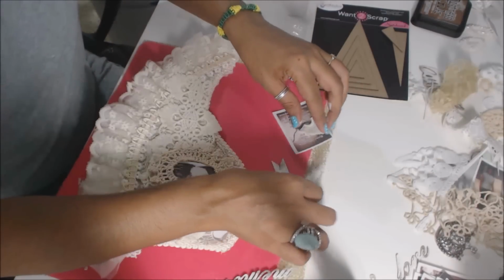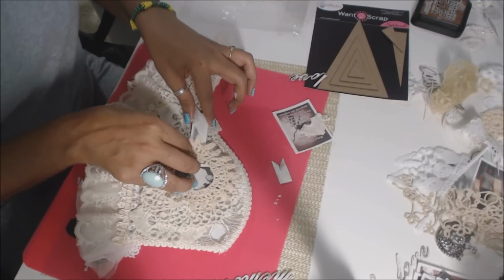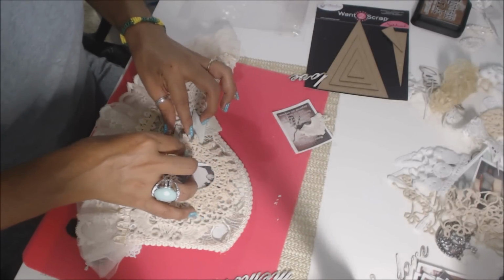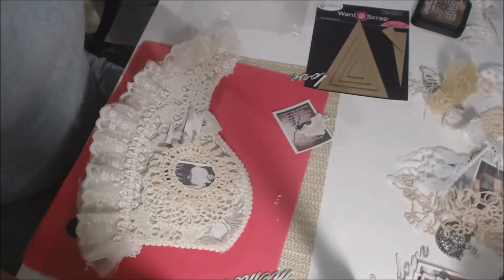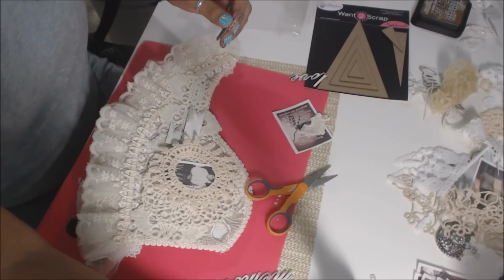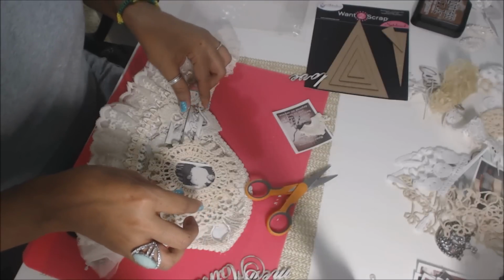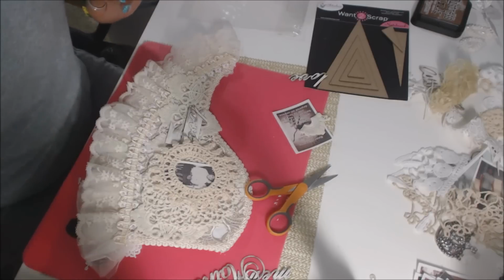And then we're going to tuck, but I was thinking about these are the pendants from Juana Scrap. We're going to put one or two coming out, like so, and on one, all my little chipboards from Juana Scrap, so I thought on one we put the word love, and on one I'm going to put a heart.